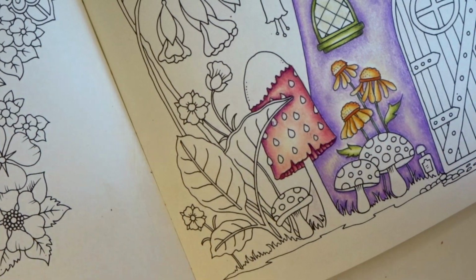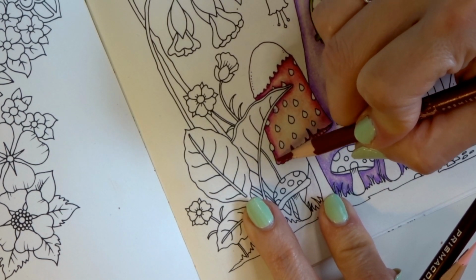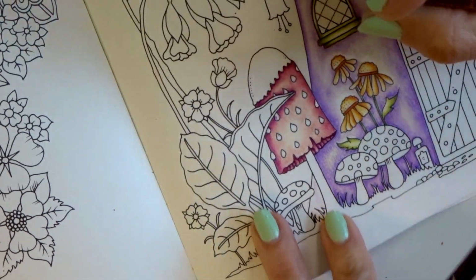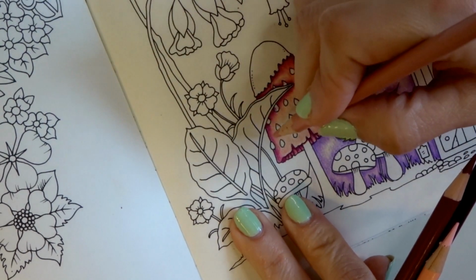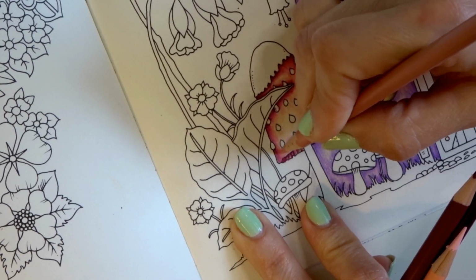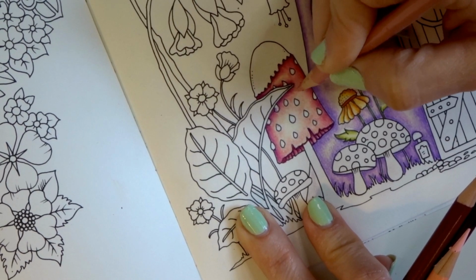Now see, in the places where I added a little bit more dark, I need to come in here with my mahogany red and I need to kind of pull it down. And then I'm going to come back with my nectar and I'm going to pull it in even more. Look how pretty that is. Now see, I love how this is turning out.